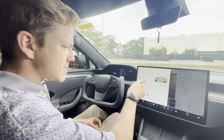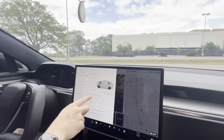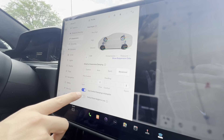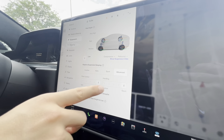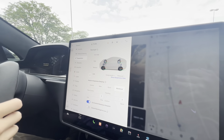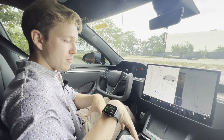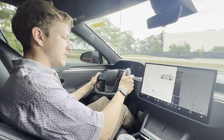With the Tesla Model S Plaid, you can customize all the different adaptive suspension settings. We have it on Advanced, turned up to firm ride comfort and sport handling. When using autopilot, it'll automatically put that in comfort damping mode, but if you want your teeth chattered out of your skull, you can still keep it on sport suspension. We've got the ride height set as low as possible for a good center of gravity — with this thing weighing 4,800 pounds, a lower center of gravity is very important to keep it from rolling over. That's actually why Teslas are so safe: all the batteries are at the bottom of the car.